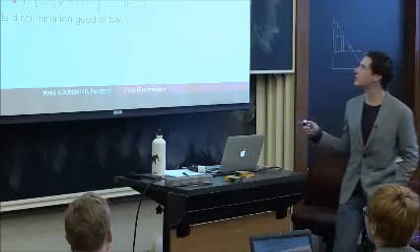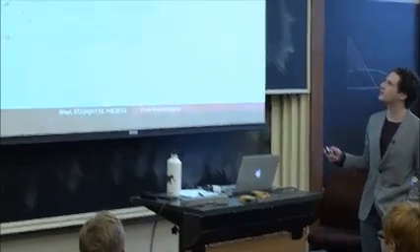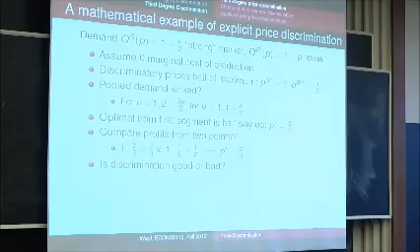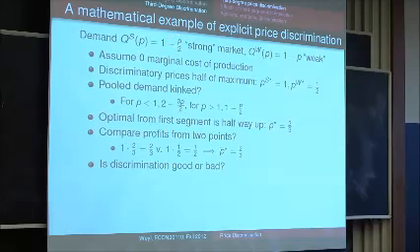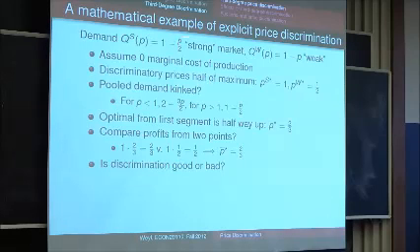No, so that was comparing the two things under no discrimination. But I'm asking, is the non-discriminatory outcome where we do 2/3 in both markets better or worse than the outcome where we charge $1 in the strong market and 50 cents in the weak market? You're right that both lead to the same output, right? Because this one led to 1/2 and this one led to 1/2. Whereas this one led to 1, and so the total output's the same. But do you think that the discrimination makes things better or worse in terms of welfare?